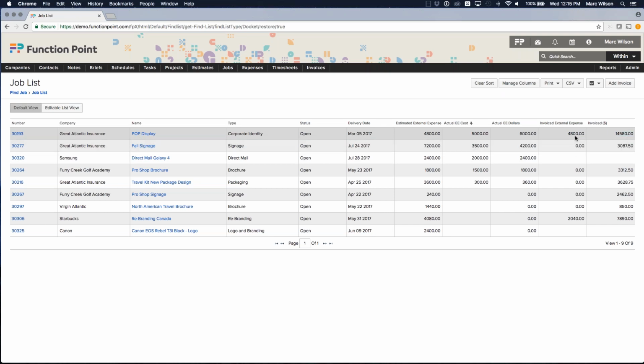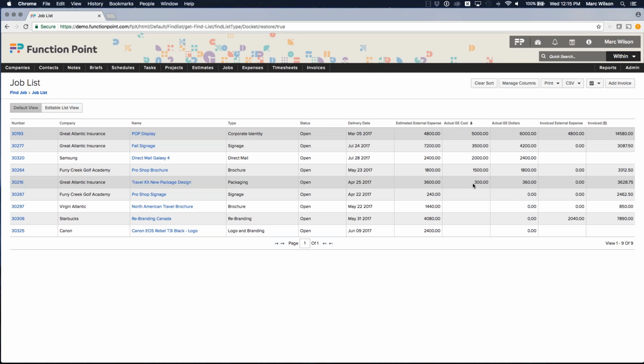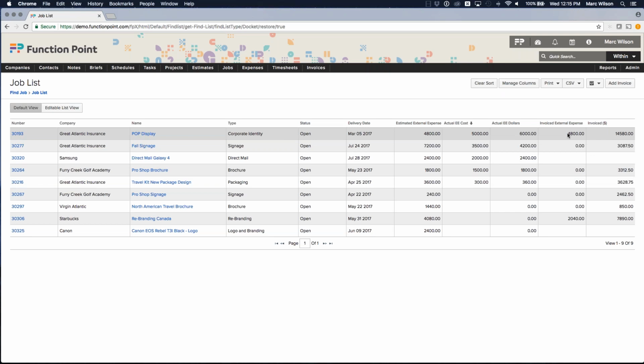So I can look at this and see that of these expenses, a bunch of them are not billed. That's an important aspect of my expense report, the fact that we haven't invoiced for 4 of these. I can also see that in one case, we actually went over. So we estimated 4,800, we went over that, and we only invoiced 4,800. So when I'm wanting to see what is the profit loss on these expenses, then what I can do is choose to export the current view.